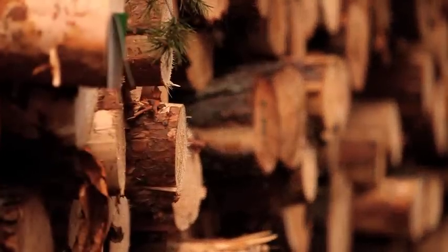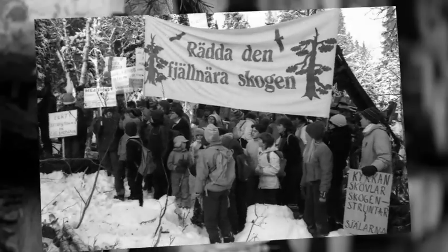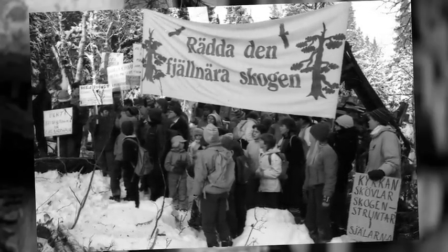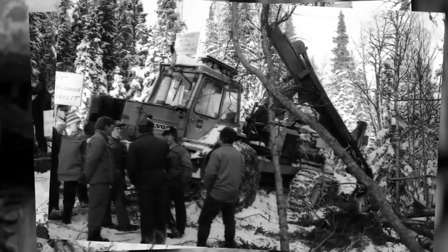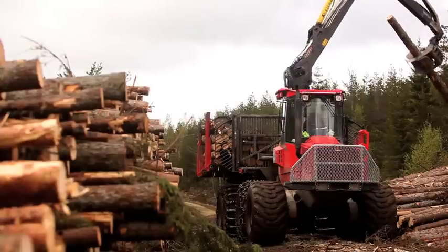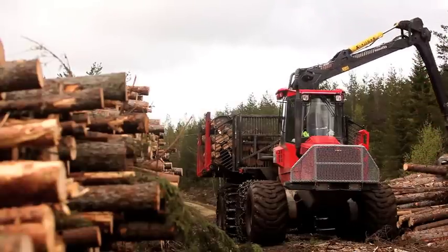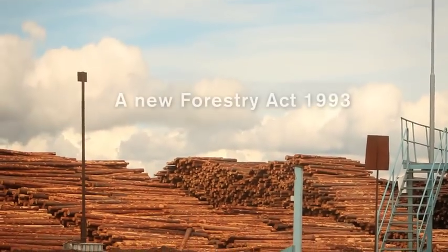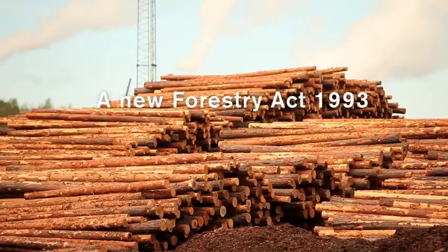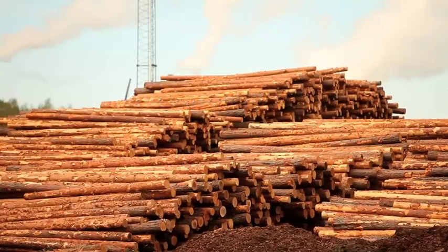It was during the 70s that the environmental movement was gaining influence. The forestry act came to be a target of criticism and debate, particularly as the clear-cutting method was very intense. Many argued that the law was too narrowly directed towards production and economics, and did not take sufficiently into account the natural values and biodiversity of the forests. The debate led to a new forest policy and new legislation — the big change was that both the environment and forest production became equal goals in forestry policy.